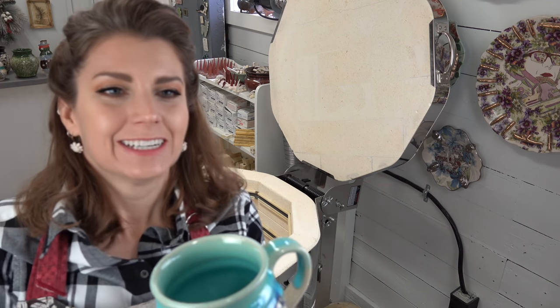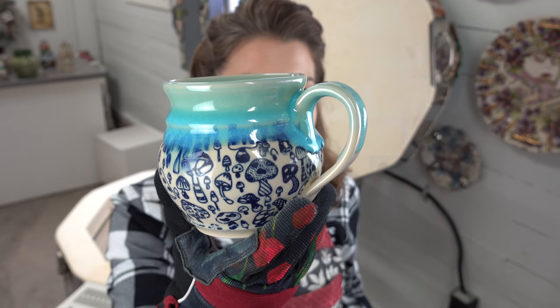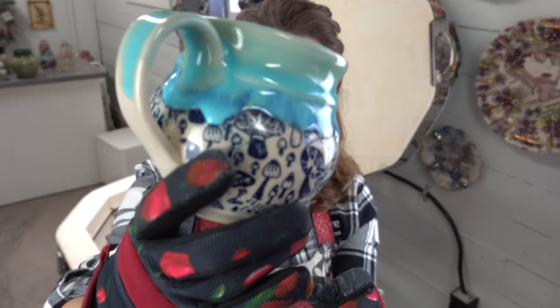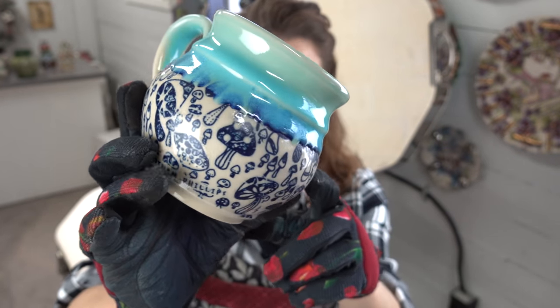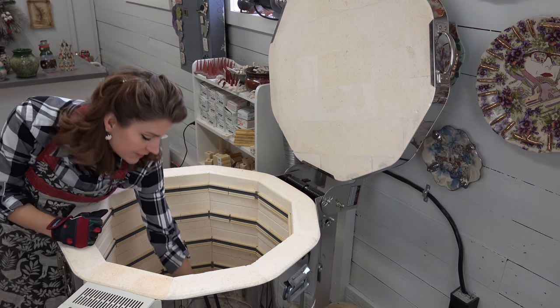I got a little crazy — I put a lot of Chun Blue on top of my underglaze decals. Don't do this at home because it'll probably make a big mess. Chun Blue has zinc in it, so it pulled a little bit where you can see the mushrooms starting to show through, but it's awesome. If you use sky blue and then clear, it'll show the blue right through.